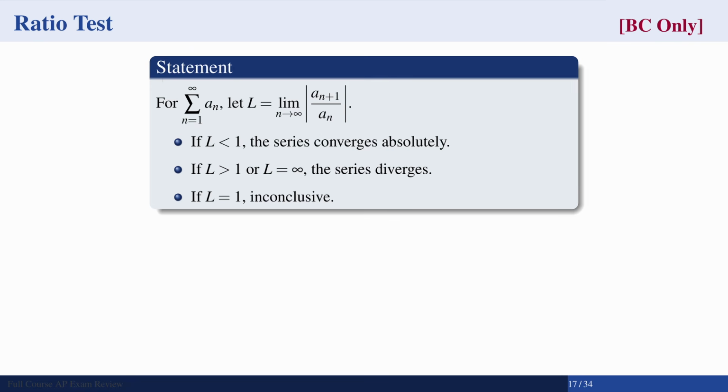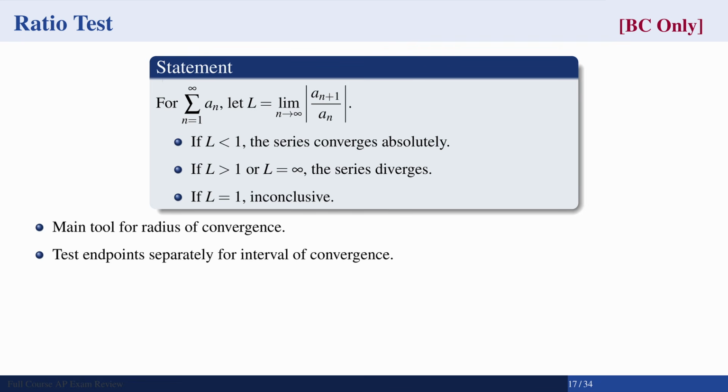and that's going to be annoying because at the end points of the interval that you get, the test is always inconclusive, so you have to use some other test. This is the main thing that we use to find the radius of convergence. We are going to have to test the endpoints separately. Most of those end up being maybe a p-series or a geometric series. You can use the ratio test on basically anything, but you should never use it on a p-series. 1, because you're wasting your time, and 2, because it 100% of the time is inconclusive for p-series.